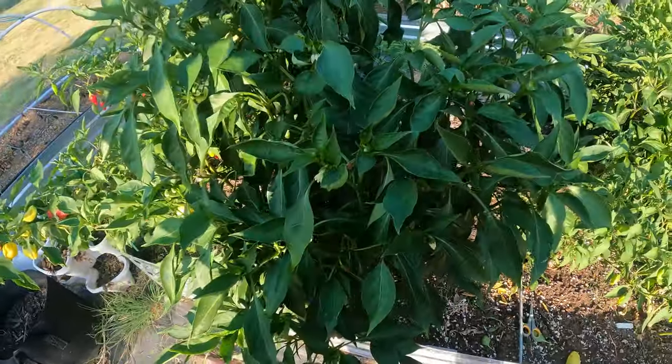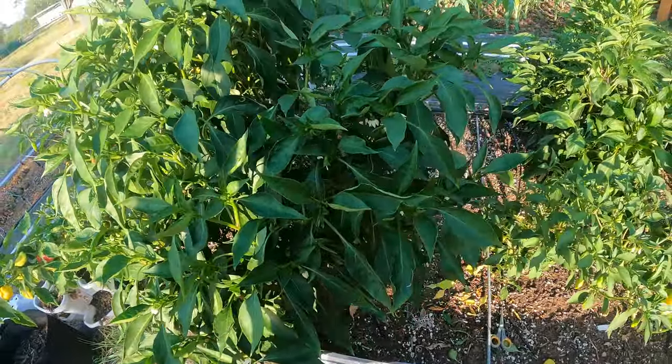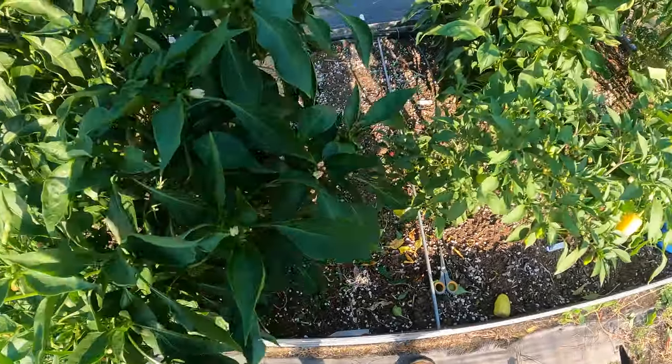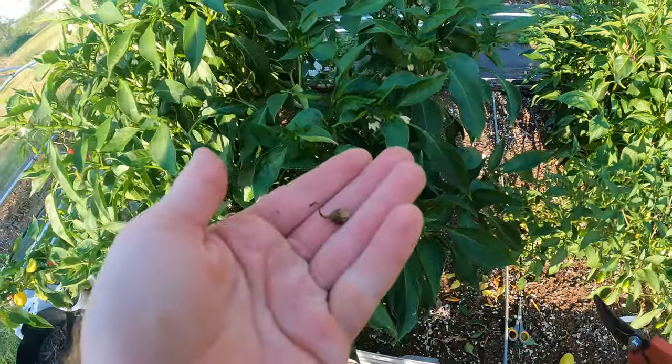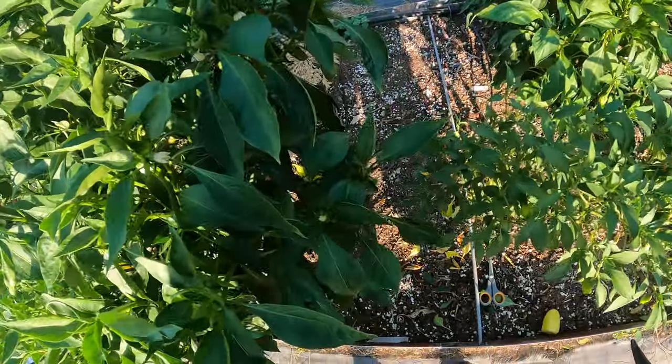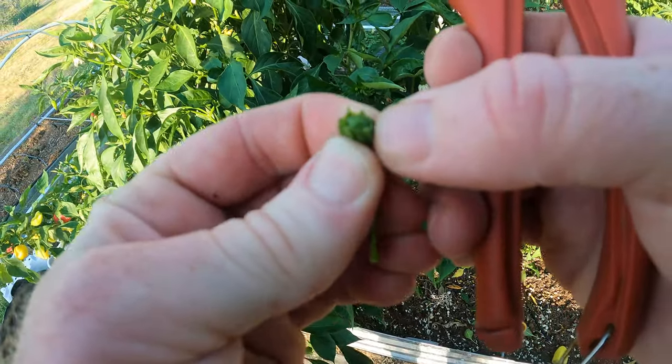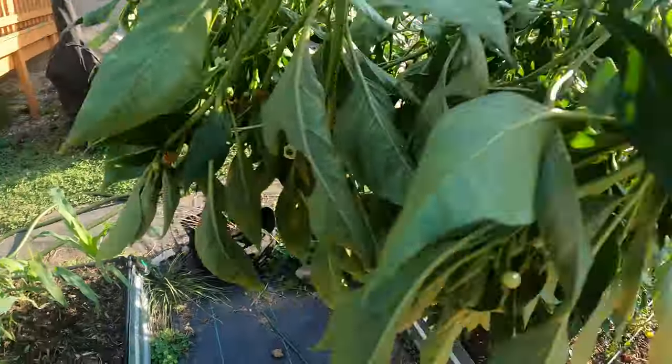This here is the largest of my pepper plants. It has completely taken over. Unfortunately, it is only growing green vegetation and not any peppers. All the flowers either shrivel up and fall off, or start to produce little peppers but never get larger than this. So, it has to go. That's sad because this is the largest pepper plant in the bed.